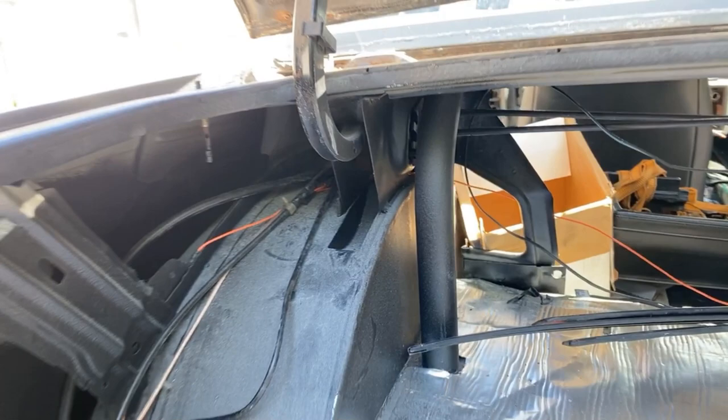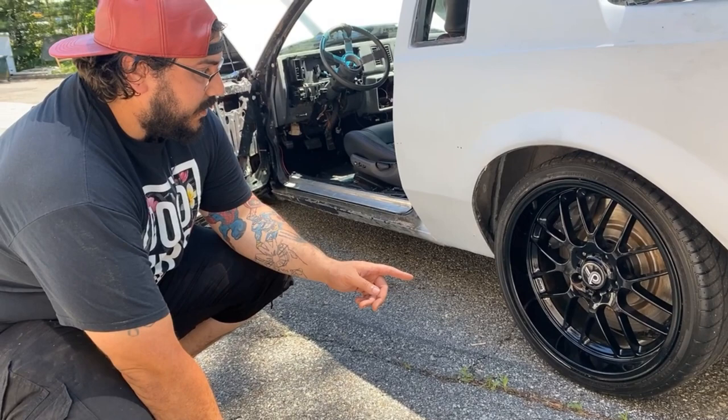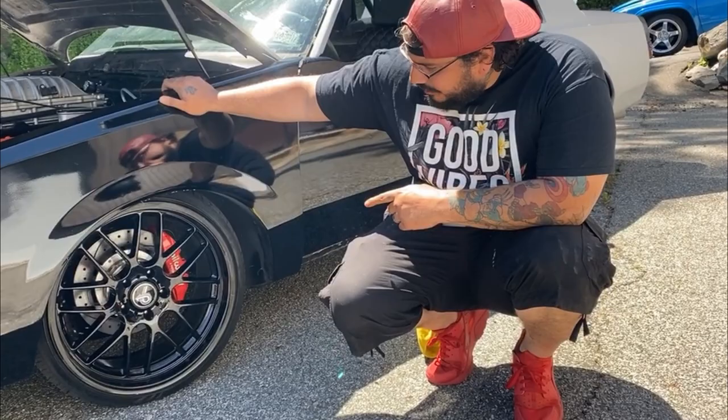And how much wider did you go? Wide enough to fit a 325 tire on there. Those came off of a BMW E46. Those are Camaro SS rotors. And we have Tesla calipers on there. Also the frame notch. And you can see the inside of the tub. At the front, we have the same thing. We have the Wilwood 6-piston in front. Just extra clamping power.